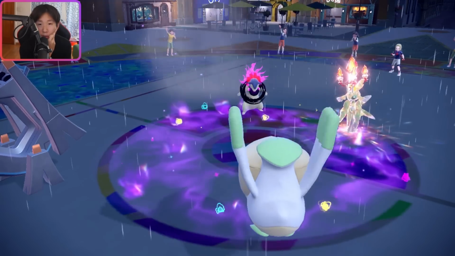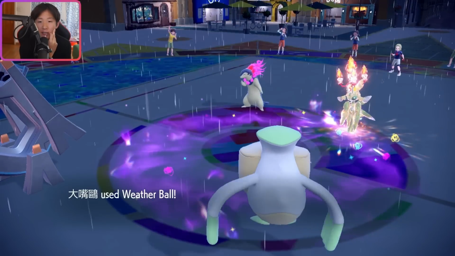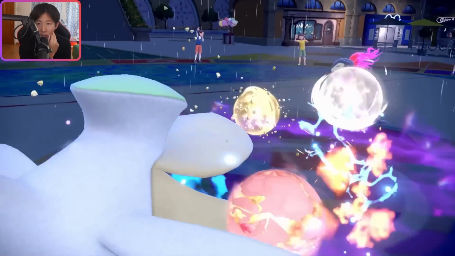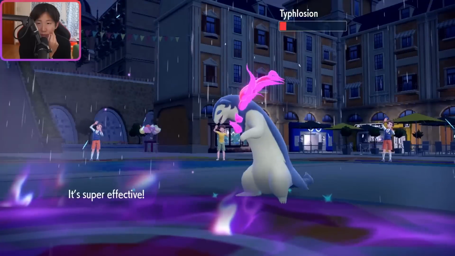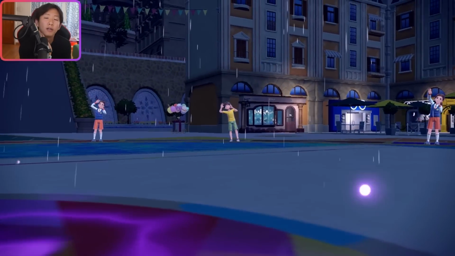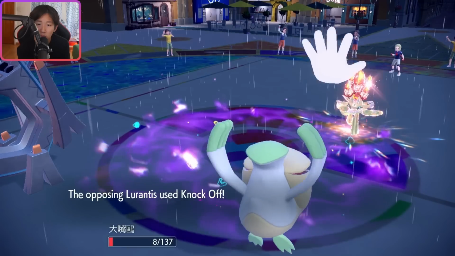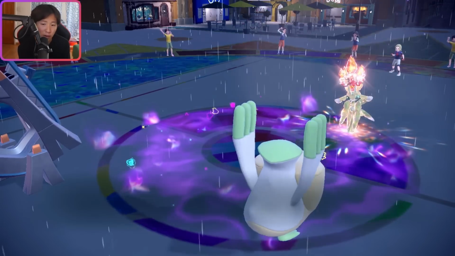They do Shadow Ball into us, okay. That makes sense. But we survive. Okay, that's nice. If Lurantis didn't target down Pelipper, then this would be huge. Okay, they go for Knock Off onto Peli.